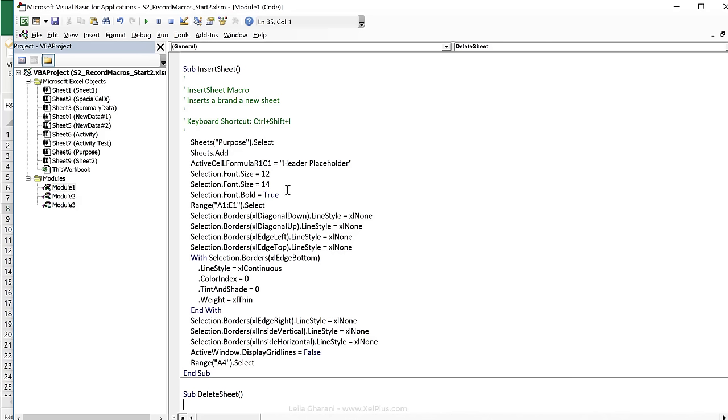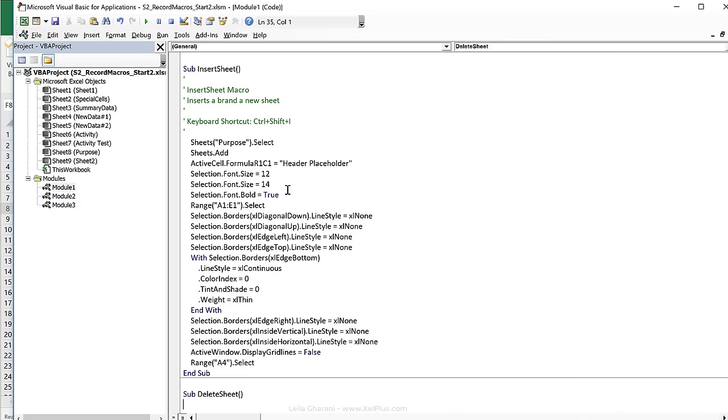Now, the other thing is, when you're testing your code, you might want to disable parts of the code. To do that, you can highlight what you want disabled, click on this block. It becomes a comment, it doesn't run. And then you can easily later just uncomment it by clicking on this icon here.